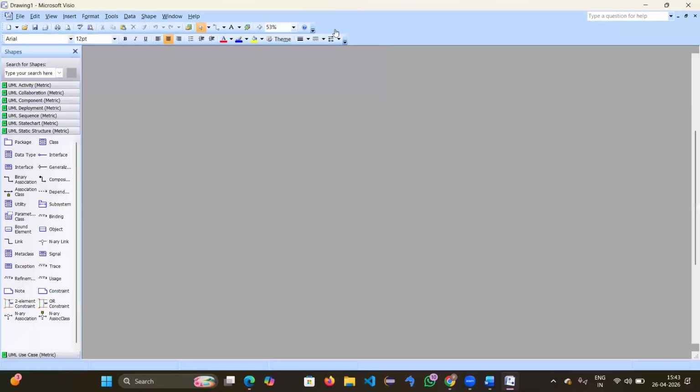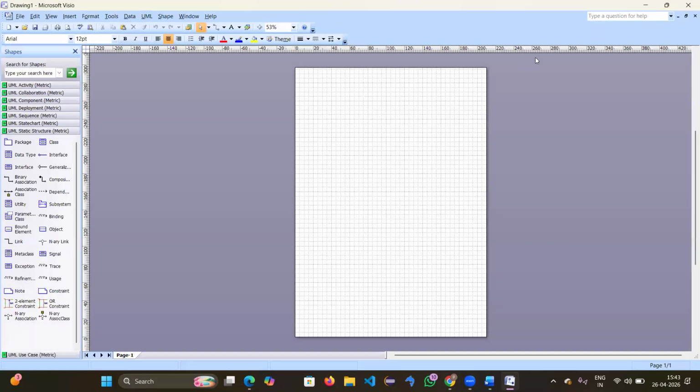Okay, then an interface would be opened. This is the interface you will be getting. The middle part is usually called a canvas, where you can drag and drop components and place them in the diagram. On the topmost ribbon, you can see various formatting tools where you can include colors, text, font, etc.